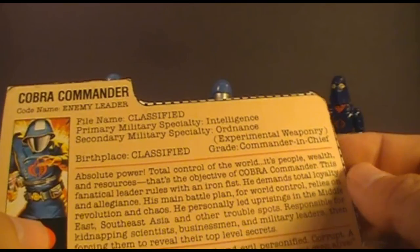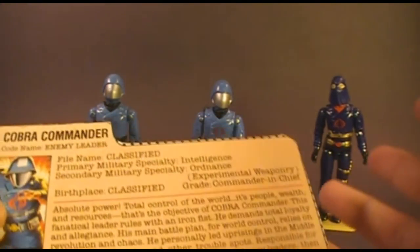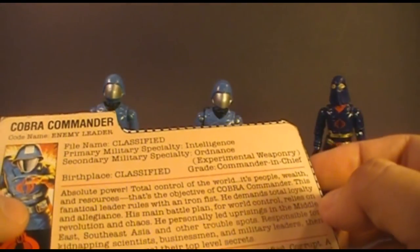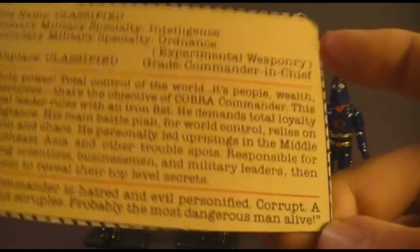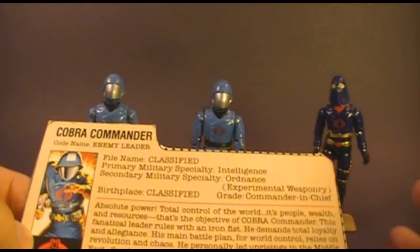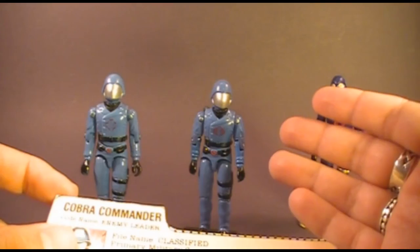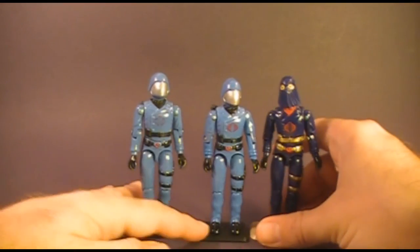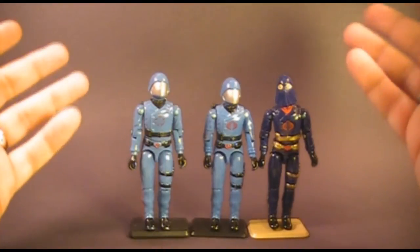It's funny that it mentions the Middle East and Southeast Asia, because in the 1970s and early 80s those are the places where the United States had the most difficulty in its foreign policy. It's kind of hinted that Cobra Commander is responsible for all the problems that the United States had in those regions. The bottom section says Cobra Commander is hatred and evil personified — corrupt, a man without scruples, probably the most dangerous man alive. The personality depicted on the file card is pretty simple: he's just plain evil. But that raises a more interesting question — how does a person become so evil? What motivates him? In the comic book, Cobra Commander's ideology is a little bit muddled, but it seems to mostly draw from the extreme right wing. Not only does the file card make him out to be kind of like the new Hitler, but in the comic book, especially in the earlier issues, Cobra used a lot of Nazi imagery.